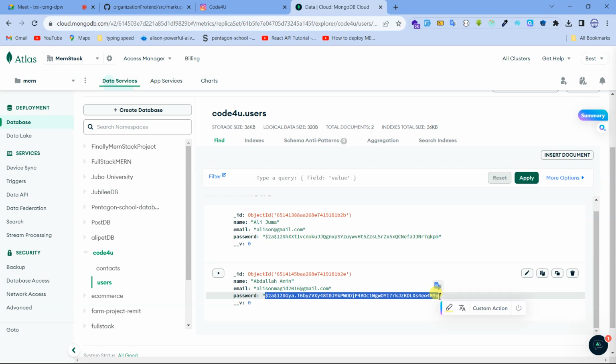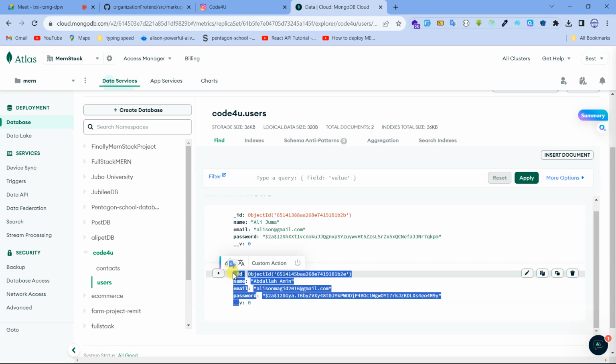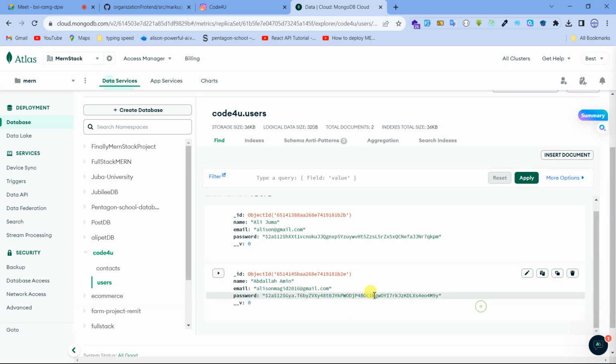They generate some other different numbers, letters, and symbols to make this password very strong. Assuming now you copy this one and give it to a hacker, telling them, this is my information, login for me. They are not going to decrypt this one. They will not know what password is inside. If they copy this all to the login and try to press login, it will not work. That's the first thing you guys need to be assured of. That's why we're using bcrypt to encrypt our password, so that nobody will just take it.